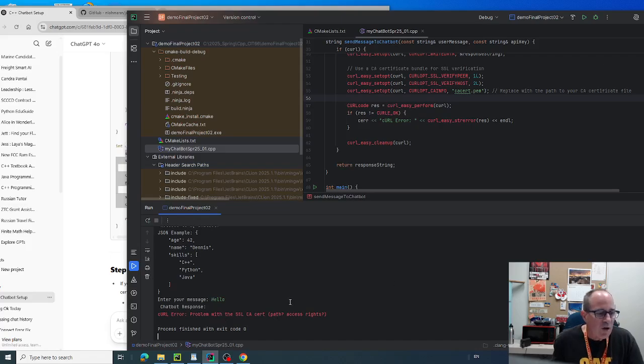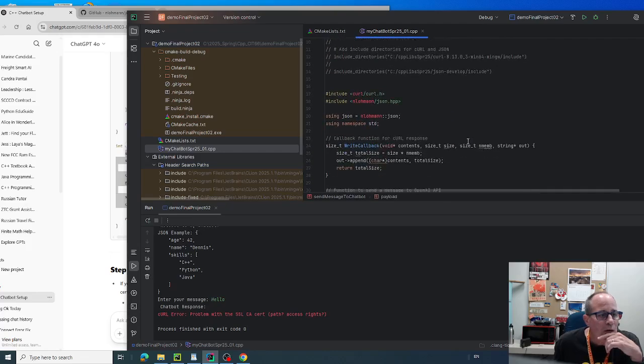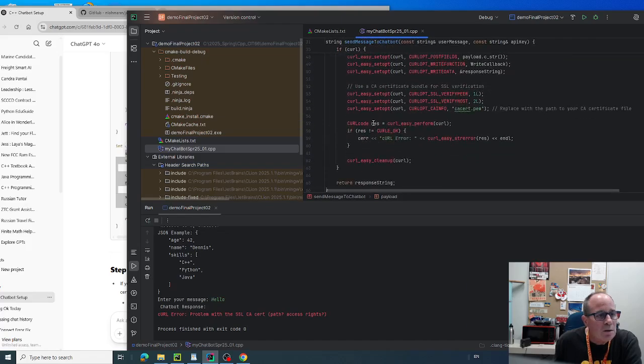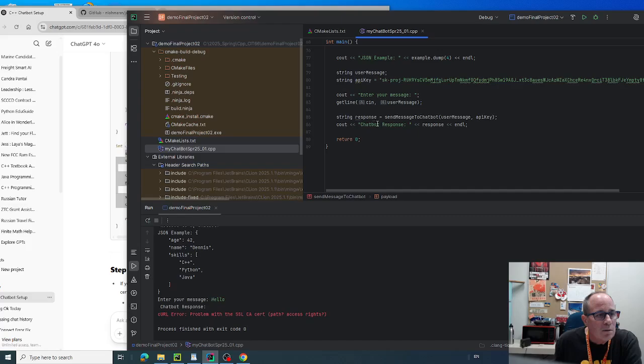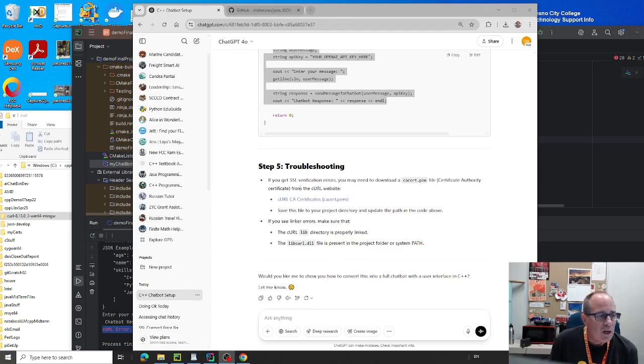Problem, yeah, okay, so I need to get my certs going, and that is no big deal. I think you've seen that before. Still don't like the red here. Too much red. All right, just a second. Okay, actually, ChatGPT did a great job. It told me that I was going to need a cert. So here's what I do. Yep, this is what I got.